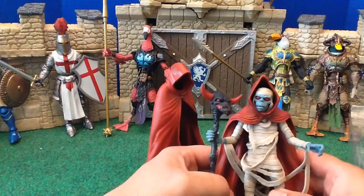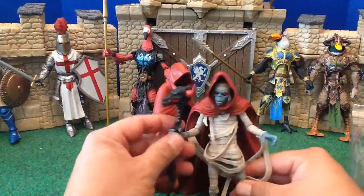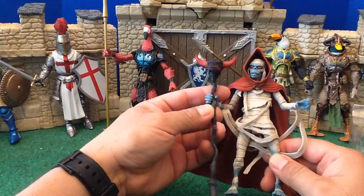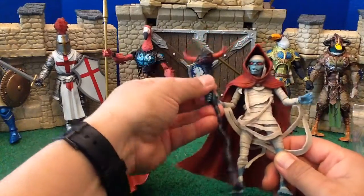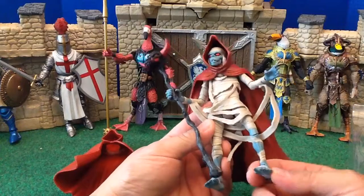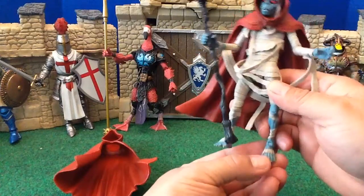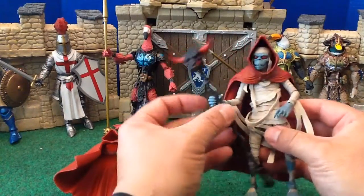So this is Mumm-Ra with his first cape, where he's sort of showing off more of his bandages and his skinny little body. This goat staff, I don't know what it is. I didn't have a TV growing up, so I never watched Thundercats. So somebody's out there shaking their damn head at me because I don't know everything about Thundercats, but please bear with me. Okay, so he's a mummy. He's somewhat unwrapped. You can see his bluish skin and spindly legs and toes with, bad guys never cut their toenails, and they had not much for manicuring their fingernails or getting pedicures or anything like that, so they're all gnarly.